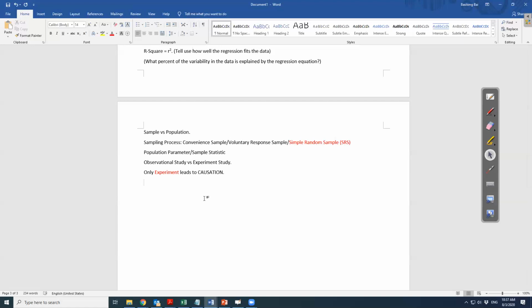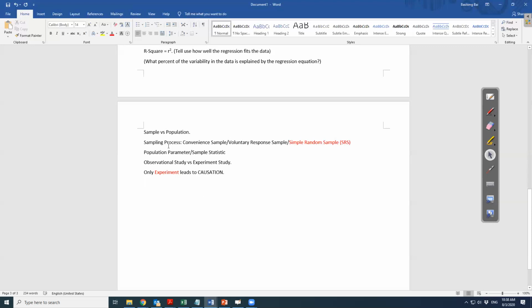Okay, but a lot of studies have to be done as observational studies, because most of the time the condition you apply to subjects is harmful, so when you do a human subject study, you can't do an experiment. You can't experiment with people. It has to be an observational study. So in that case, you have to have a few studies leading in the same direction, so they can prove each other. Then people can start to believe it. But a well-designed experiment can stand alone. It doesn't necessarily need another proof, right? But it needs to be a well-designed experiment, okay?